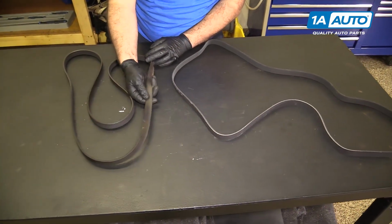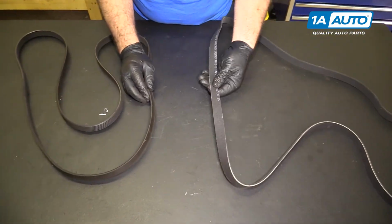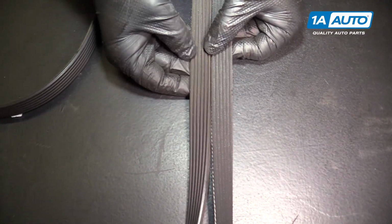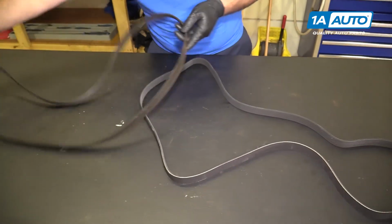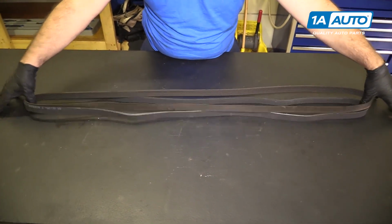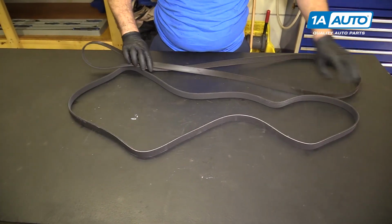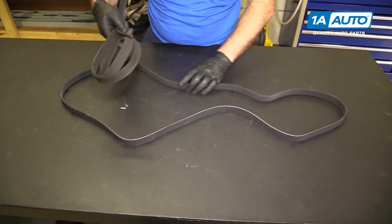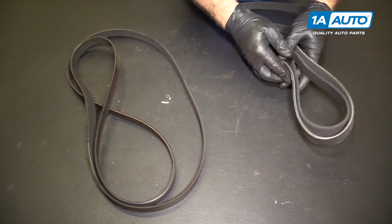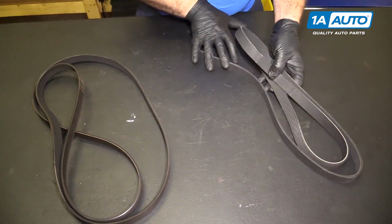So here's our original drive belt from our vehicle. Here's our brand new one from 1AAuto.com. See, it's got the same amount of ribs. If we stretch them out, it's the same length. And if your belt is worn out, like this one is, this new one will get your car running again.